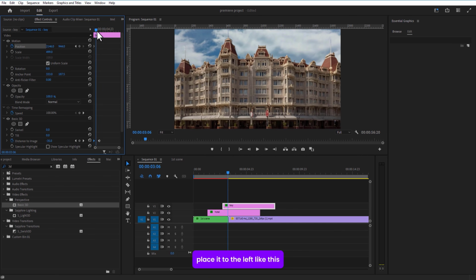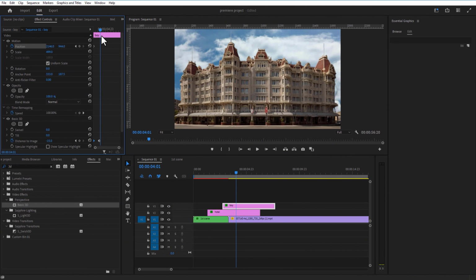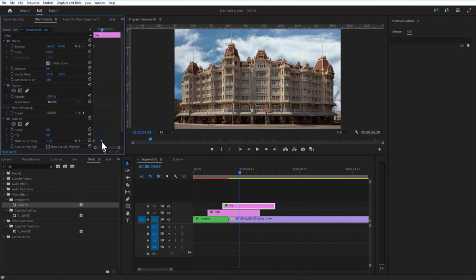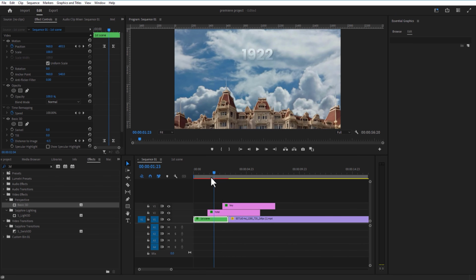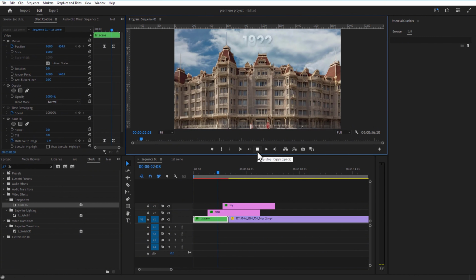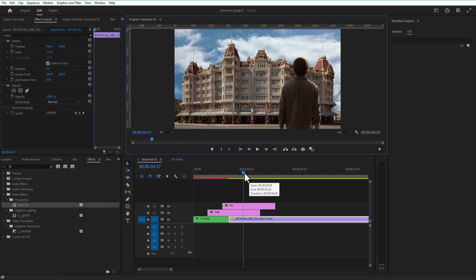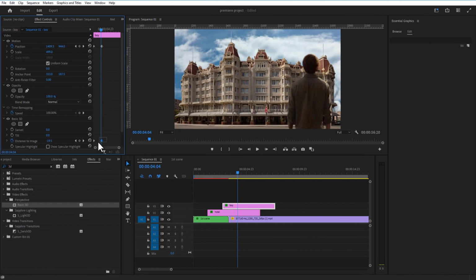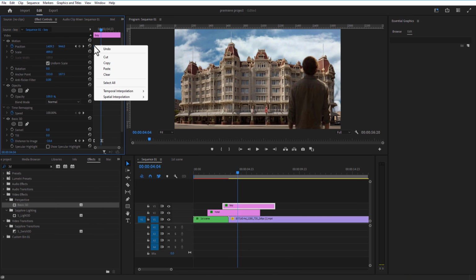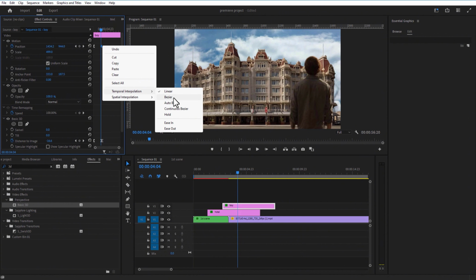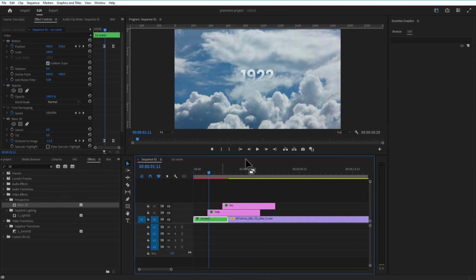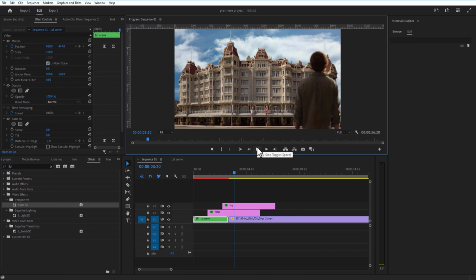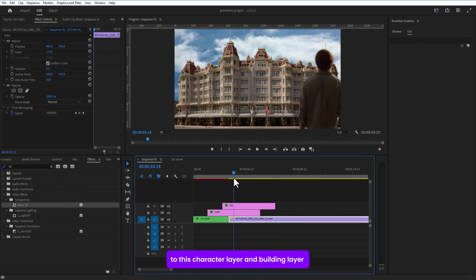Place it to the left like this. Add Gaussian blur to this character layer and building layer.